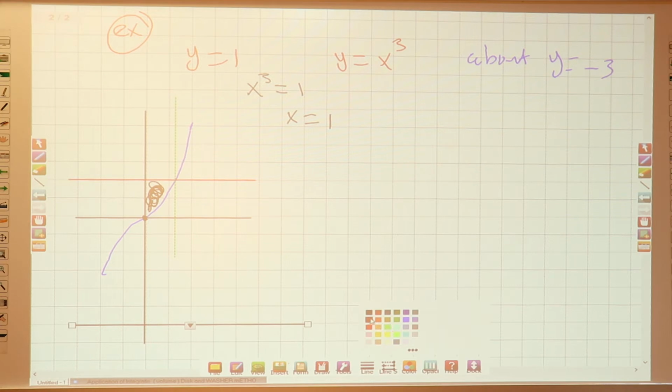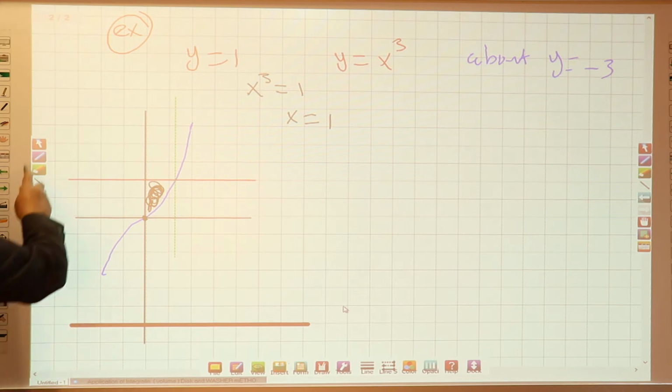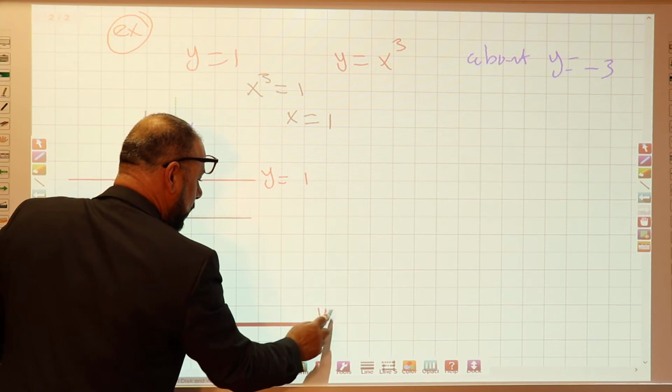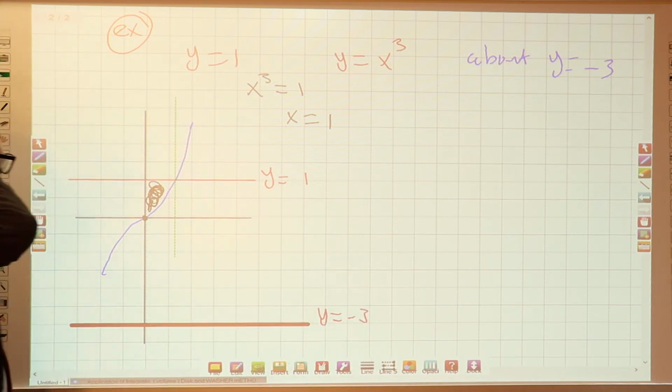What color do you need? Okay. I'll make it a little bit more bold. Okay, just to see it. This is y equal 1, and this is y equal negative 3. Let us see what's going on here. Let me just extend this line, the x equal 1, all the way down. Actually, x equal 1 is here. Okay, I'm going to leave it here. I want to count by 1 for the x-axis.